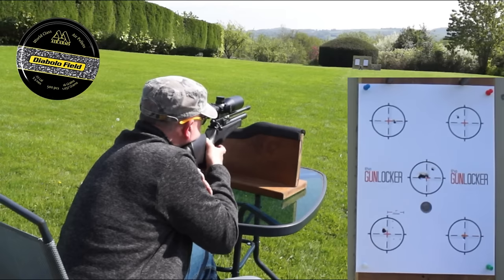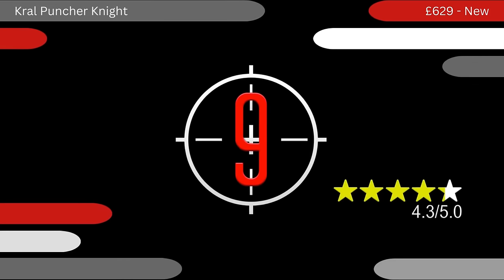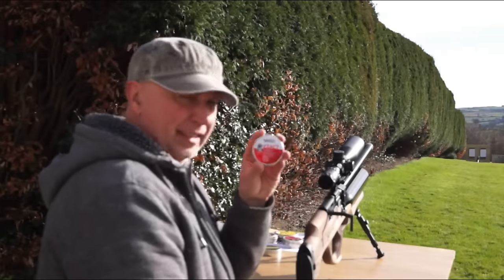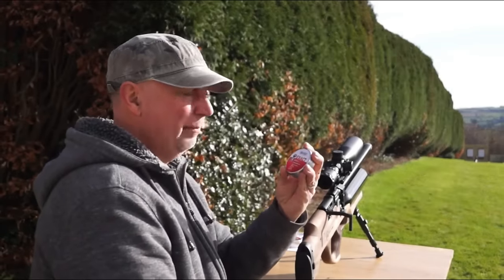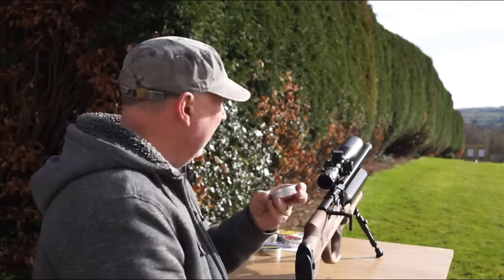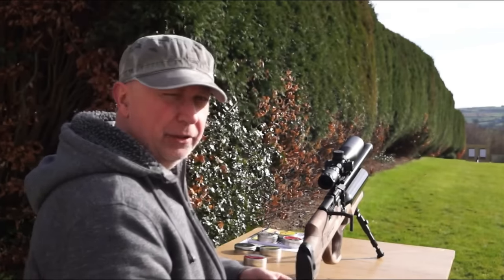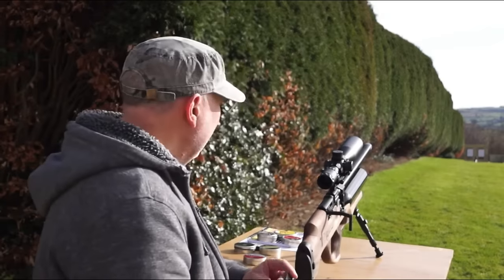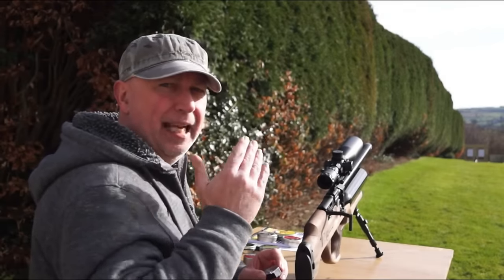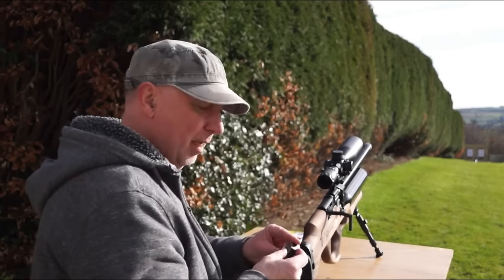Okay, and I'm glad I've done that. Okay, so I've decided to go with the JSB Match Diablo Exact. These are 8.44 grains and they're grouped really nicely. I've taken a few shots just to sight it in. Again, apologies, it is a little bit blustery and that's why the camera keeps coming in and out of focus, because it's picking up the bush behind me. So apologies for that.